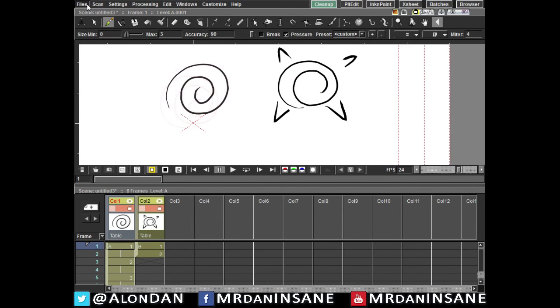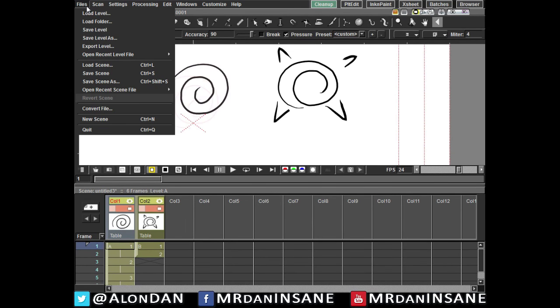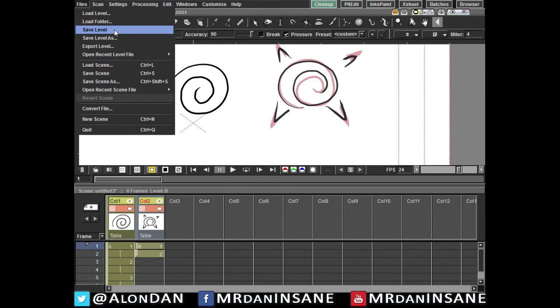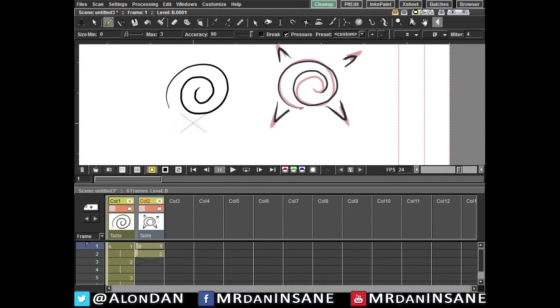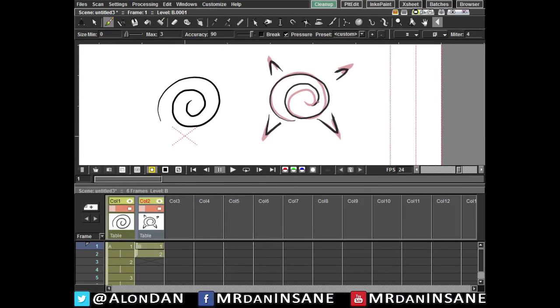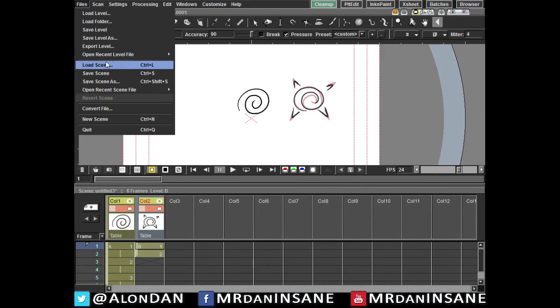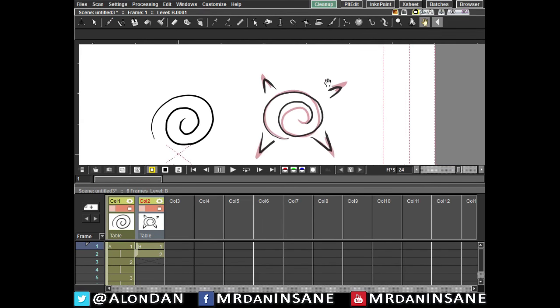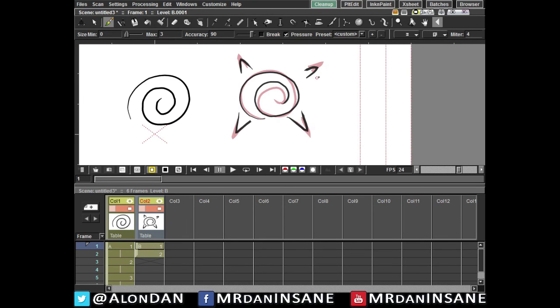So I want to save this level, I go here, files, and I'm going to save level, that's it. Next, I'm going here and I click save level. Yes, I know, it's really, really stupid. You think it's stupid because this is not how Tradigital works. We need a button that saves everything in one, and I hope that they will improve it, because again, it's based on traditional animation, not the Tradigital, which is paperless. So this is why it may look stupid, but you can do it, it's not that critical.